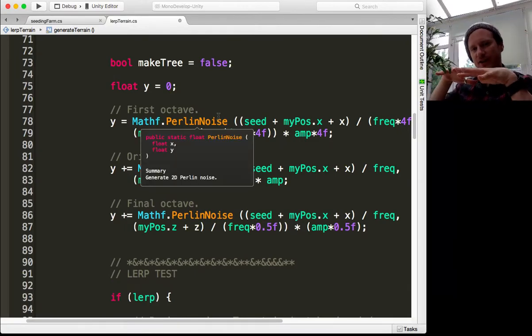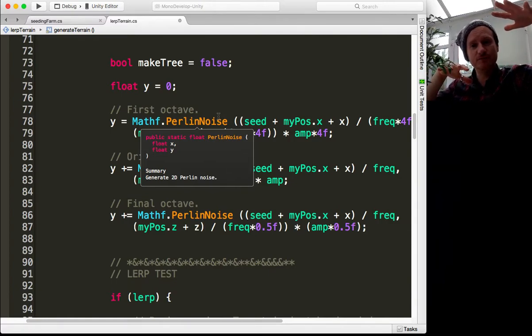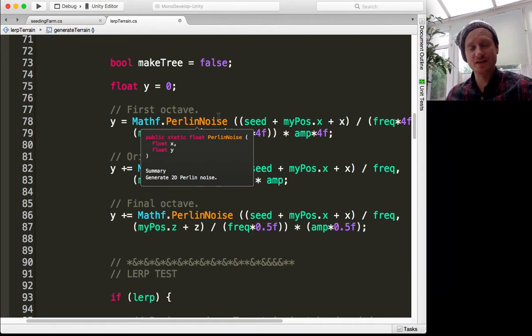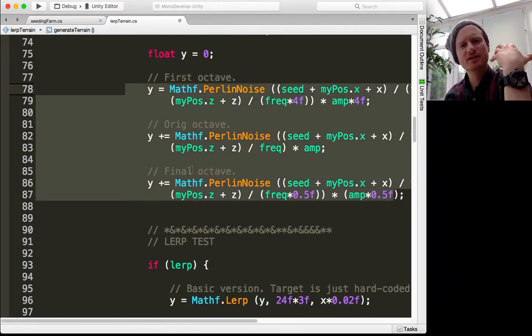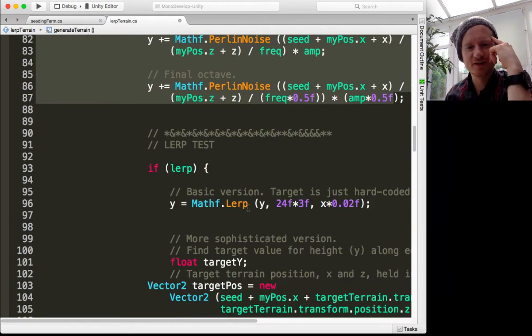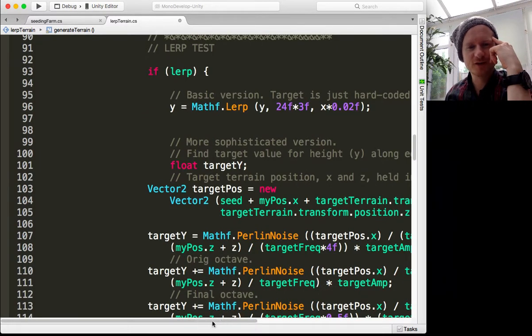So we generate our terrain's Perlin, and we generate the Perlin next door, and then we say, okay, let's match the source's terrain to the target's. And we need to do that after we've decided the basic Perlin layout, which we do here. And we've got a sophisticated system of 3 Perlin octaves. Right.